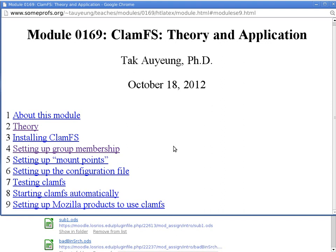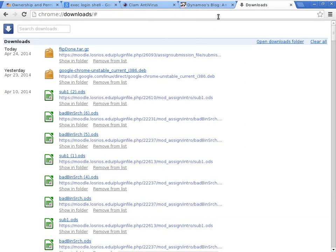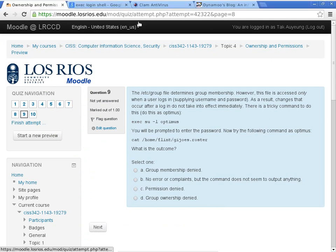Are there any questions about any of the steps or the concepts of today's lecture, regarding ClamFS? We're not done yet. We still have some more stuff to do today. No questions? Okay. If there are no questions about ClamFS, we'll move on to hardening. So we'll go ahead and close the slides that we don't actually need.